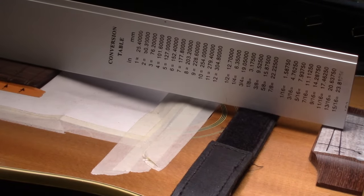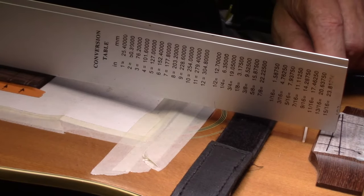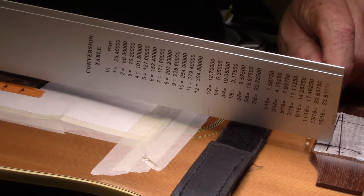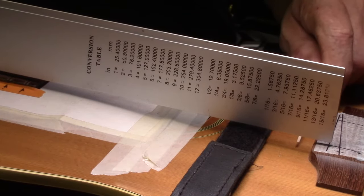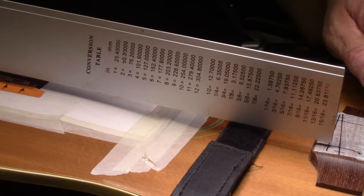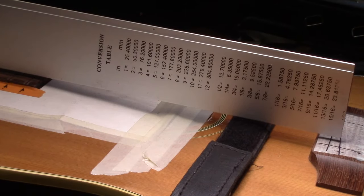So when the new frets are in and the action is adjusted, this distance here from the surface of the soundboard to the underside of the 6th string, plenty of tension to drive that soundboard, but not so much tension that it'll pull the bridge up. Now that that neck to body angle is verified, we're ready to install the rest of the frets.